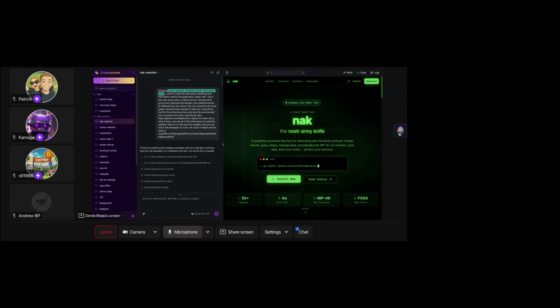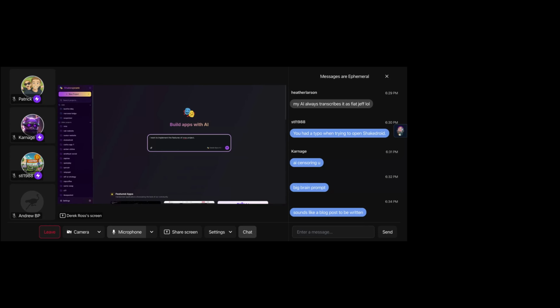Yeah, it does sound like a blog post to tell people that you can do this. So you clone, and after it's done cloning, because I don't care about his project, but let's just say it's using RSS on Nostr for argument's sake here. So now when I go to make a new project, I say, I want to implement the features of NRSS project and look in that project directory to learn how to implement it into my app. That's literally all I would say.